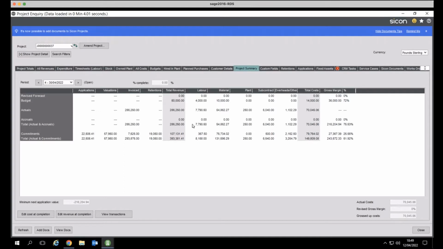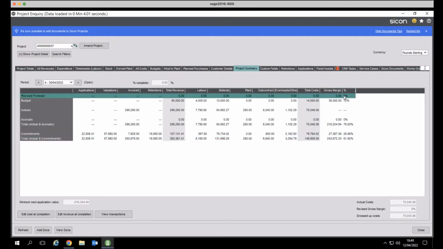But this functionality in here, something we call cost and revenue at completion, something we actually added in specifically for the construction sector, but proved really popular outside of that. So we added it into the core product. So what we have here is on a period by period basis. This line here shows our original budget. So we were hoping for a 72% gross margin. We can then see with our actuals and commitments, etc., where we're currently operating.